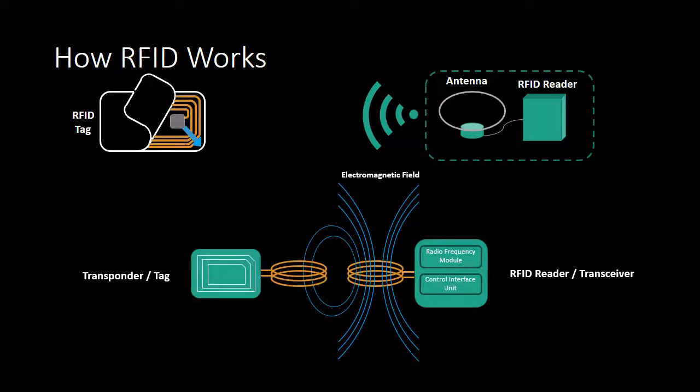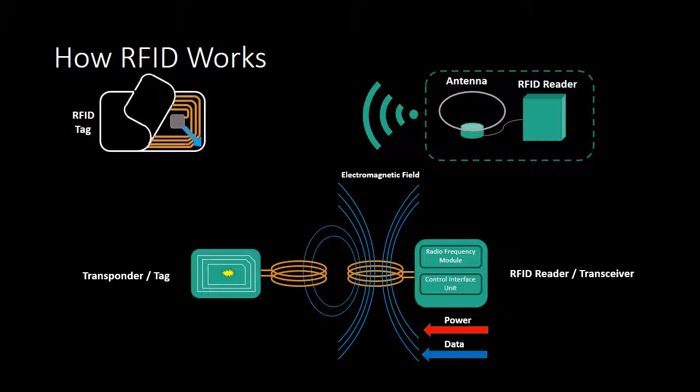An RFID reader, also called a transceiver, generates a high-frequency electromagnetic field that will power a tag when the tag comes close enough to the reader. A voltage is generated in the antenna coil of the tag, sometimes by inductive coupling, sometimes another way. The voltage will power the chip. The chip inside the tag then performs a logic operation and accesses some stored information.